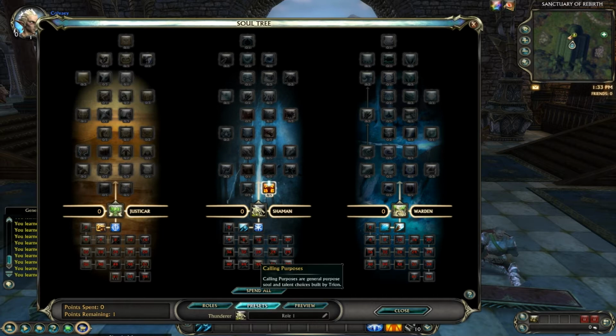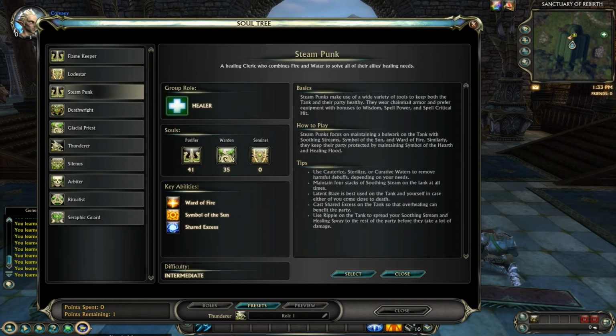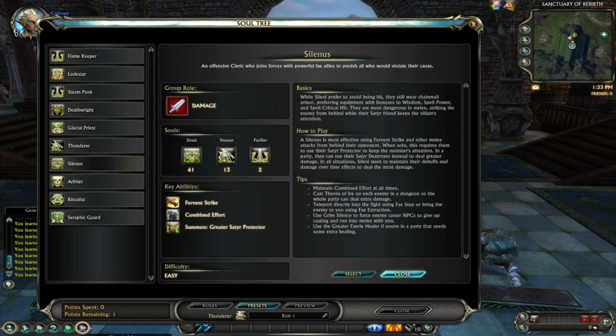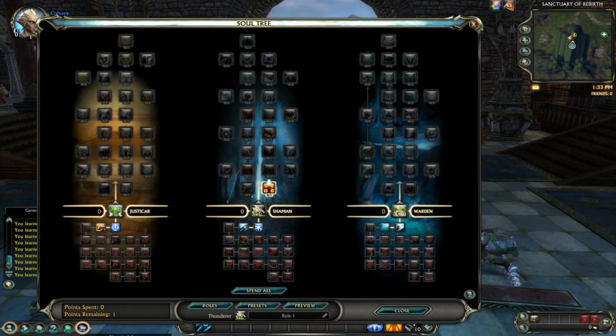You'll also notice at the bottom of this is a big button called presets, where you can see loads of different presets. Just so you are all aware, none of the presets are by any means the best builds. They are alright builds, they get the job done, but they've got a few points that could be allocated elsewhere for further damage or healing output.